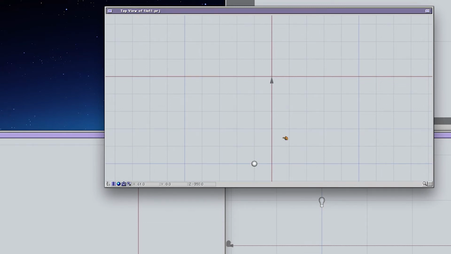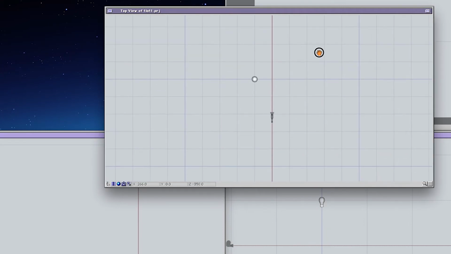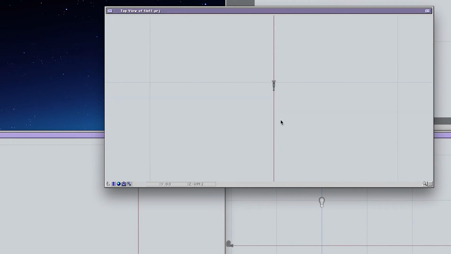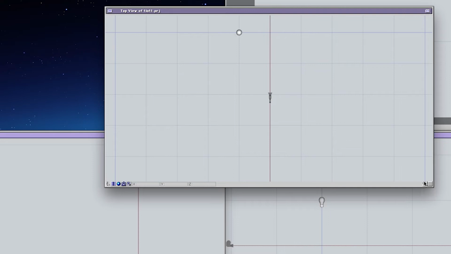When you hit the option key, you get this little finger pointing thing. Let me get to the camera. If you wanted to zoom in on a specific area, you just hold down the option key, left click and drag, and it brings you right into that area. If you double click on the magnifying glass, it takes you back to default.